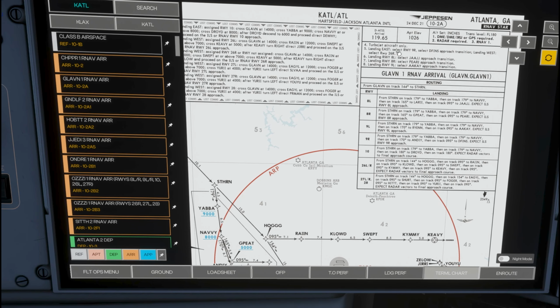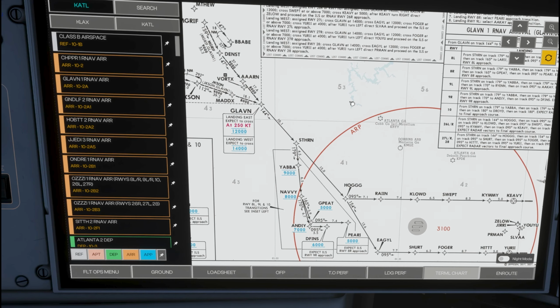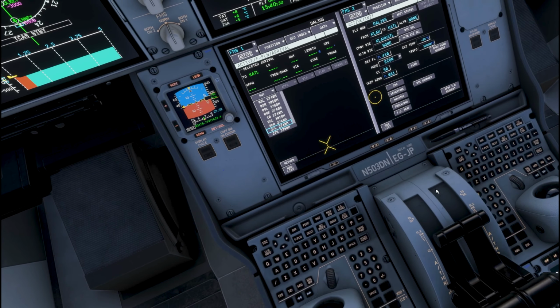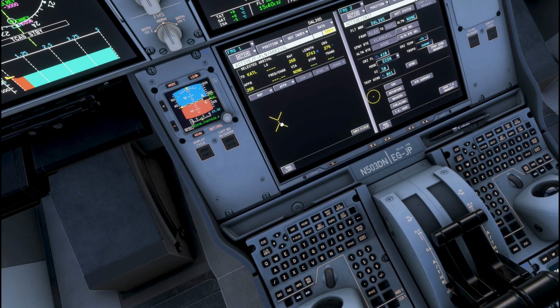Select runway 26 right. So that's the runway we're going to select. 26 right. Isn't that interesting? You read those notes. We're going to hit Glavin. We're going to come down to 26 right. Probably going to be this way and then up to here. We'll see. Let's go to 26 right. So 26 right coming in from the west. Good. We'll pull that in there, and the approach is going to be an ILS 26 left via.